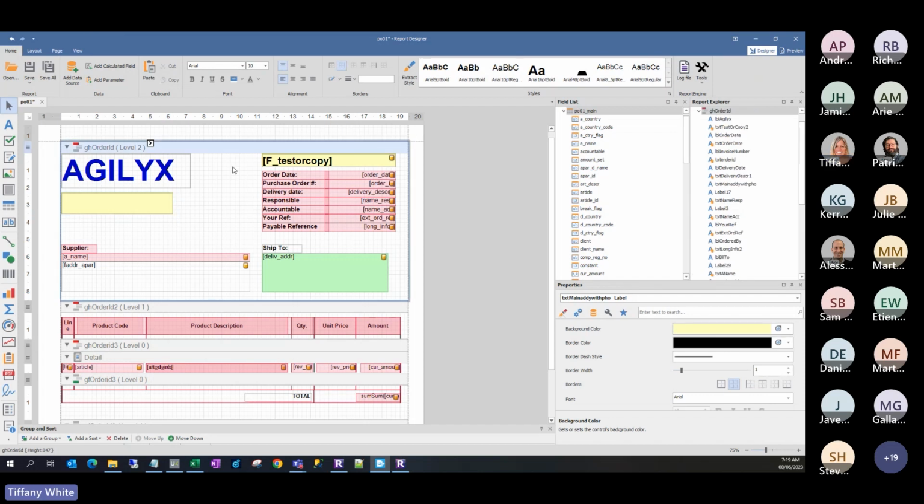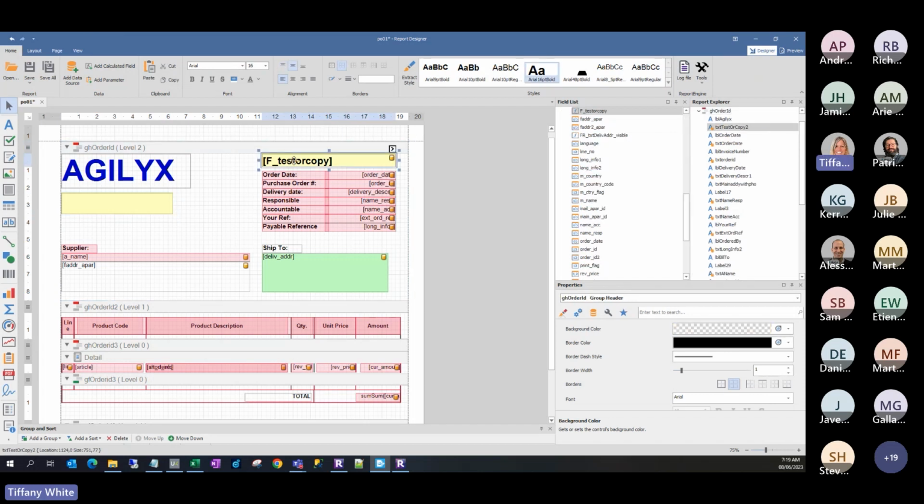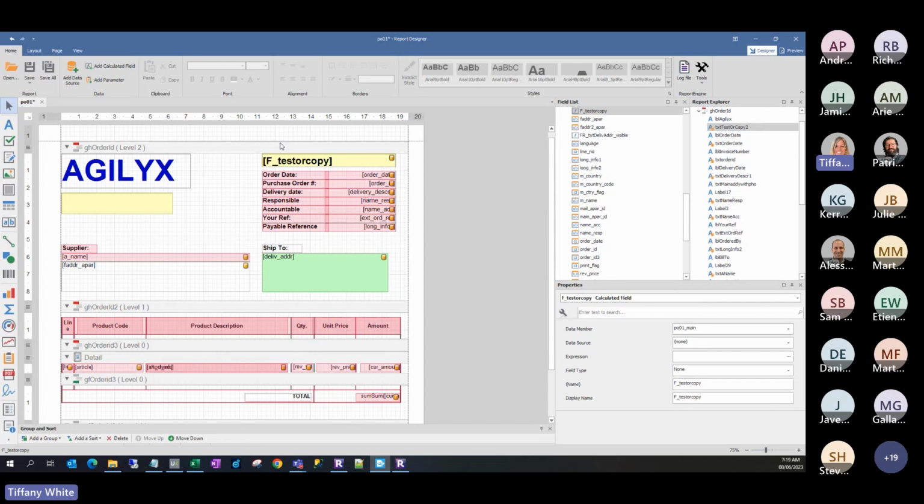And in just a bit, we're going to go over and use a macro to get the new address for the client. Okay, our next field over here, the tester copy, if you remember, that was where we said if repnam equals P003, P007, we'd have the label say whatever it needs to say. So I'm going to click on my tester copy. I'm going to edit the expression.